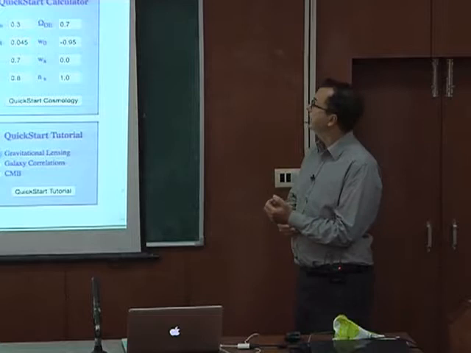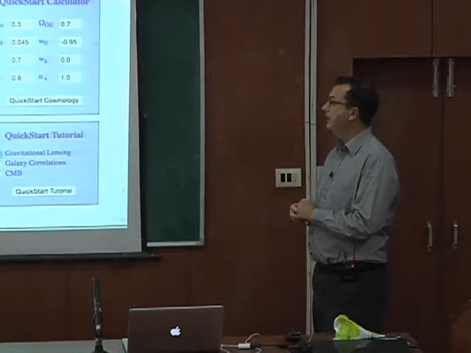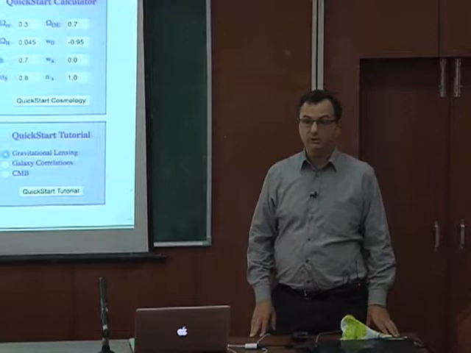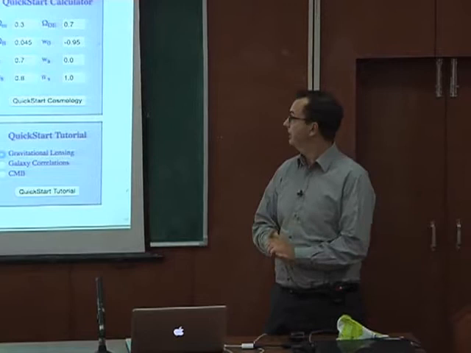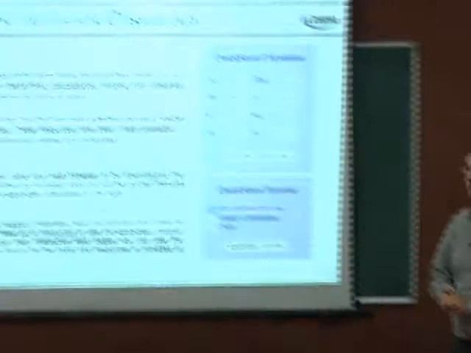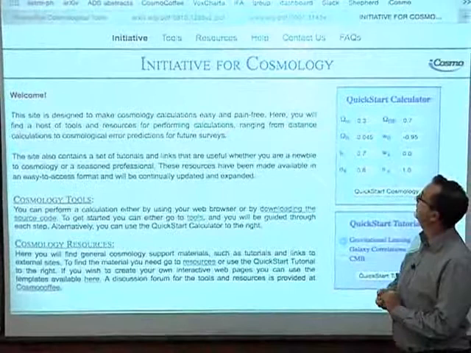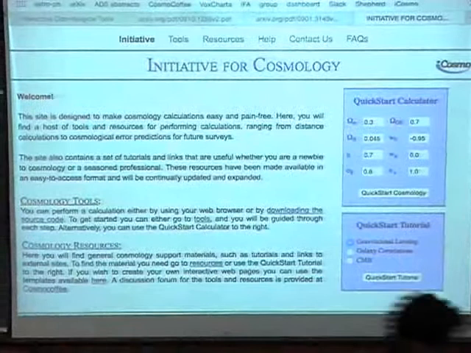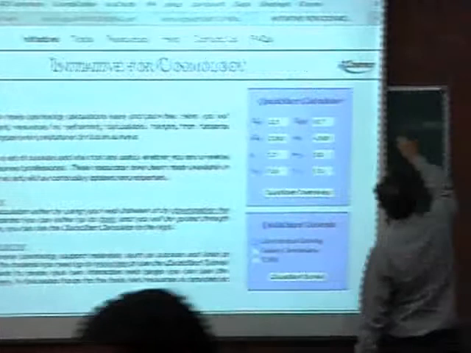The code is meant to be a tool for calculating a number of cosmological quantities. In particular, we used it for lensing calculations. I'll be focusing on the general cosmological computations and then focusing more on the lensing calculations. If you're already online, you can connect to this website: iCosmo.ethz.ch. Maybe I'll write it on the board.